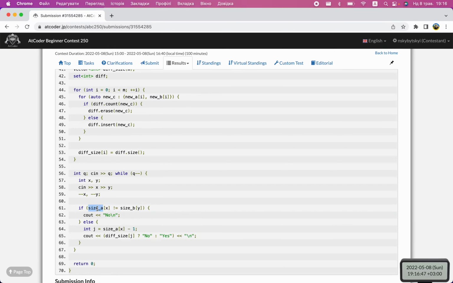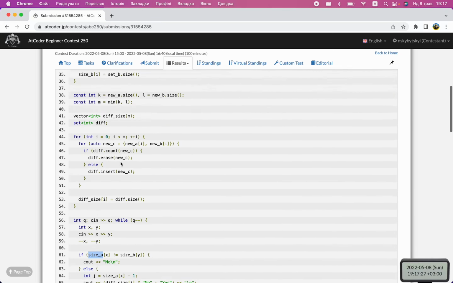So you want to quickly compare sets, it makes sense that you want some sort of a hash function that discards the majority of information about a set, but still can sometimes, preferably most of the time, tell the difference. So the simplest function that clearly does not work in all cases is the size of the set. But still, if sizes are different, then we can immediately say that the answer is no. Otherwise, we know that both prefixes are sets of the same size, and there aren't many possible sizes.